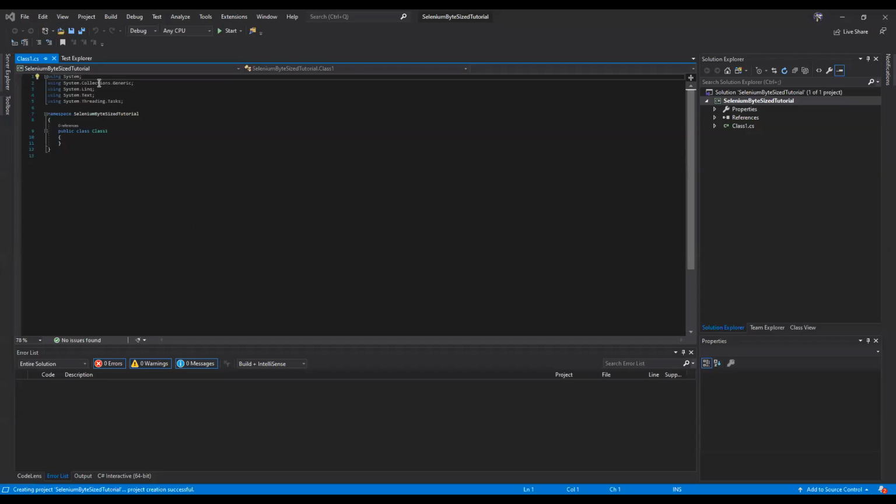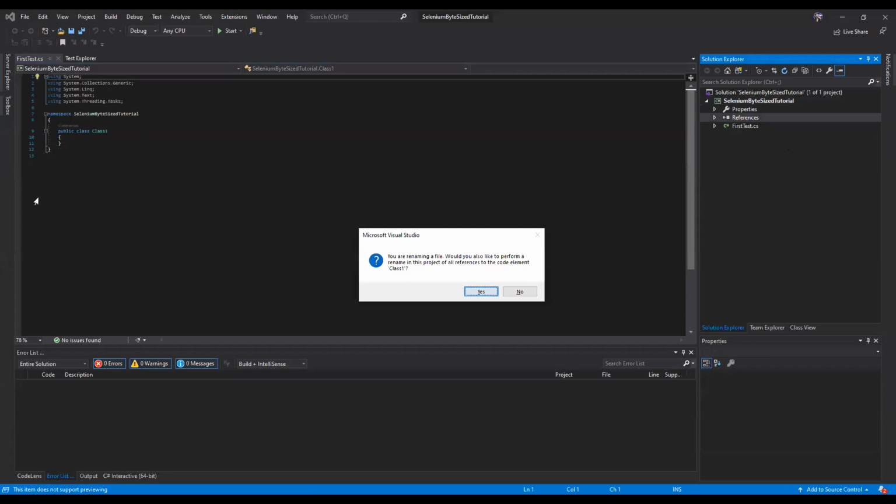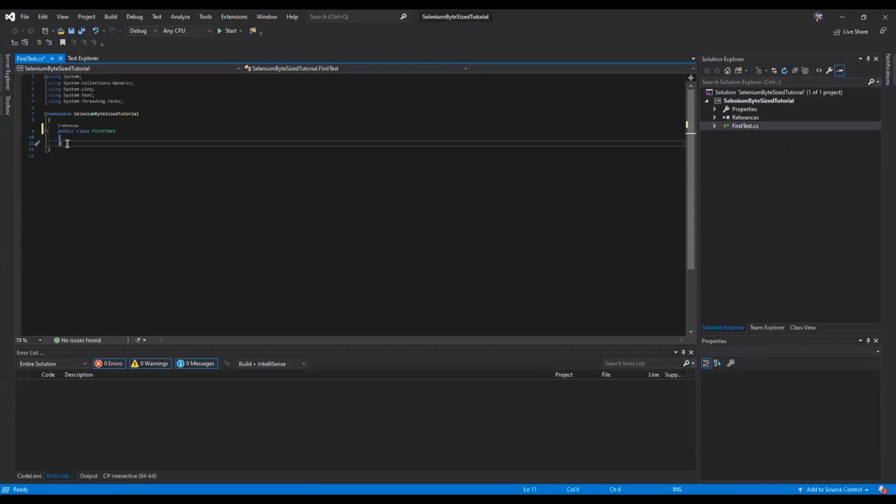Okay, so now that we have our project, we'll do some renaming. We'll just rename this class to our first test, and as you have your first test class, we leave it as is.